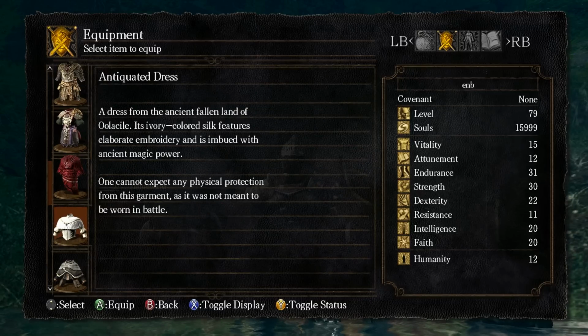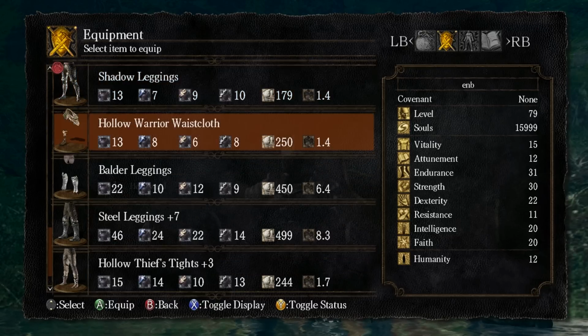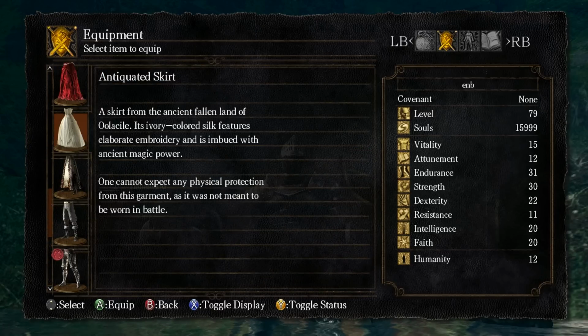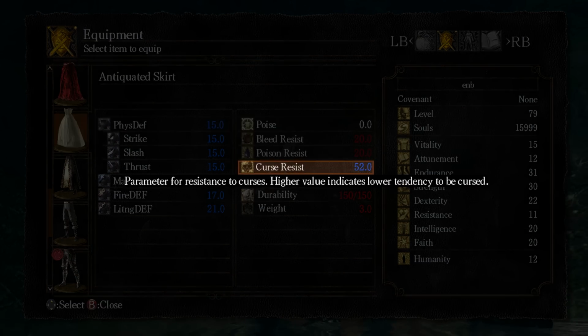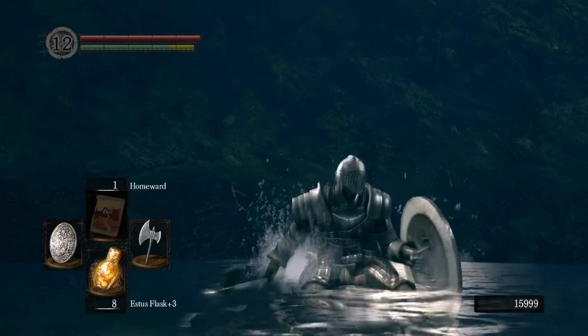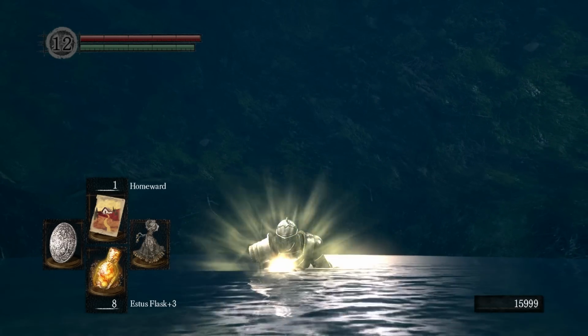The antiquated dress, a dress from the ancient fallen land of Elysial. Its ivory-colored silk features elaborate embroidery and is imbued with ancient magic power. One cannot expect any physical protection from this garment, as it was not meant to be worn in battle. Having said that, if I recall correctly, in the original version of the game, it was extremely powerful. It was overpowered. It still has really good curse resistance, but the overall defenses of this set were insane, if I remember right, and it has been nerfed. I don't know if it was a mistake or if it was intended to be ironic.